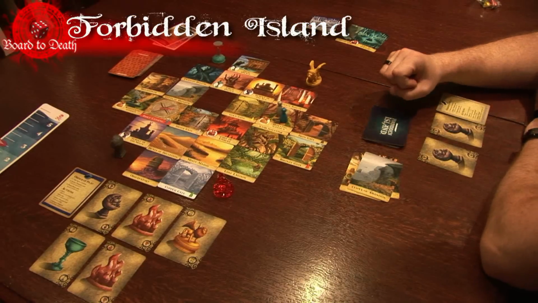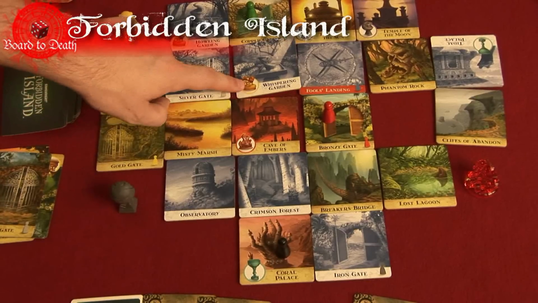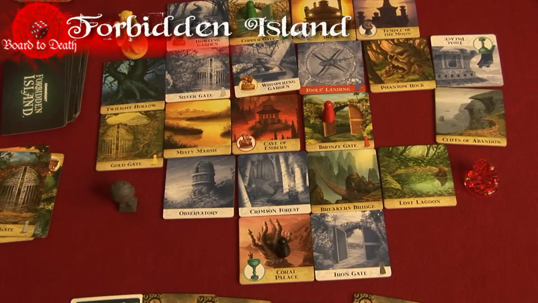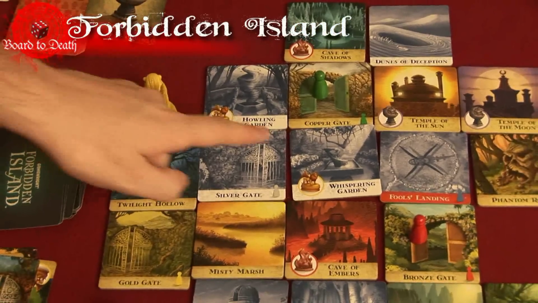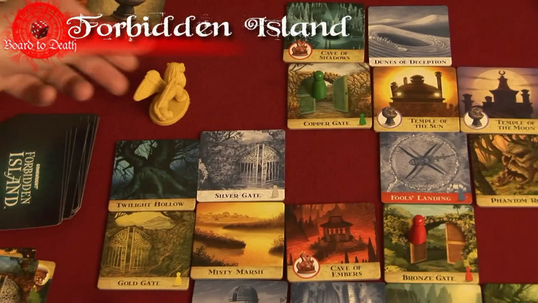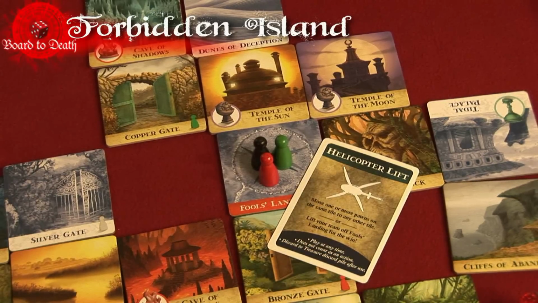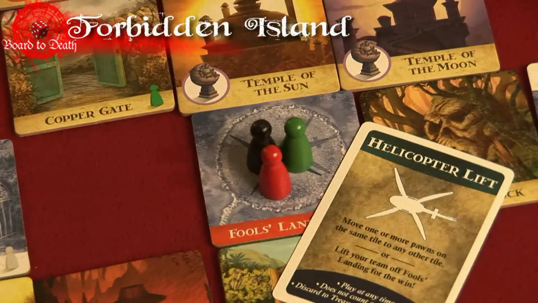The tiles don't have anything special about them, but only some of the areas have the treasure symbol. Each treasure has 2 areas. If at any time in the game both tiles are gone and you don't have that treasure, you'll all lose the game. To win the game, you must have collected all 4 treasures, have everyone on that helipad, and have a player use the helicopter card.